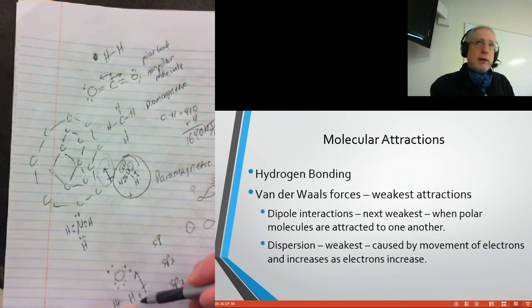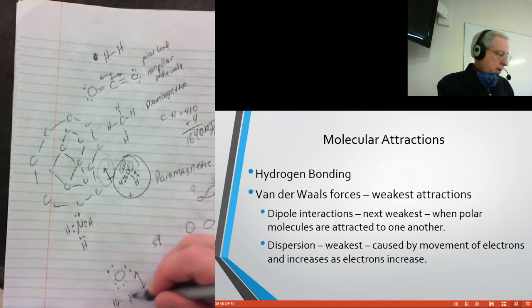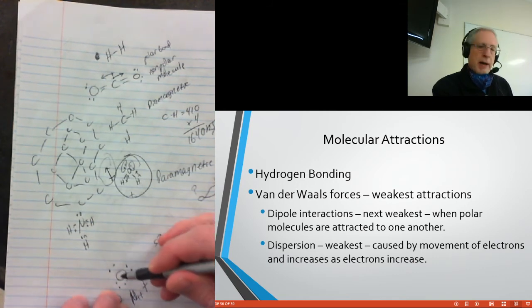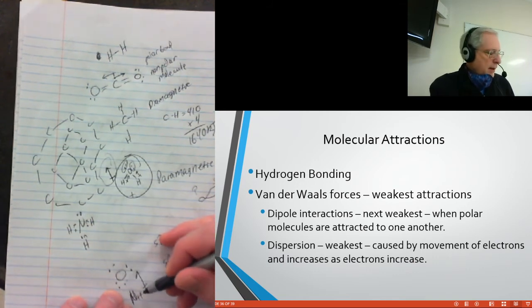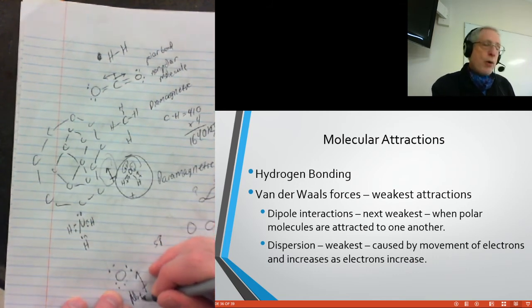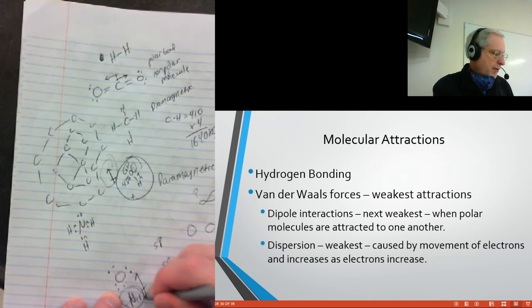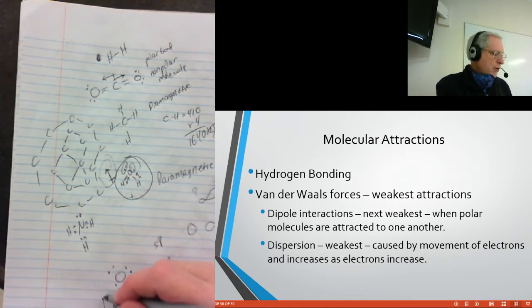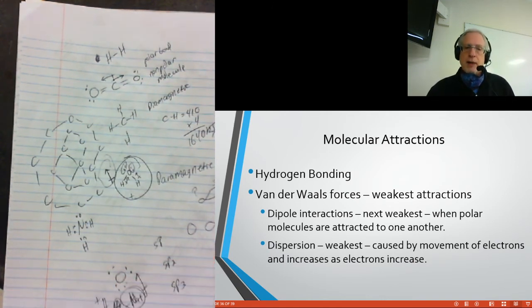If I had something larger like sodium somehow bound here, so if I had a sodium-oxygen linkage, that positive core is shielded because you still have other electrons shielding it. But hydrogen has no shielding. It's just a proton. And because of that, it has stronger polar interactions. And that's why hydrogen bonding is special.